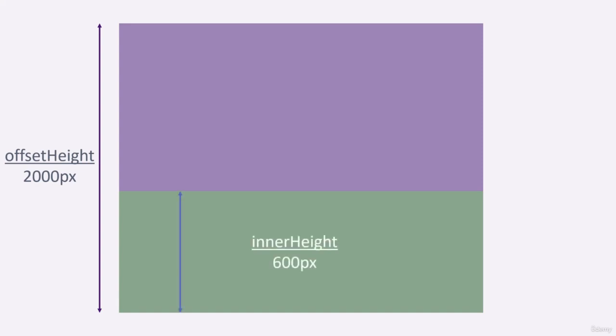The second property is called inner height. This property contains the height of the viewable area in the browser. It's how much of the page the user is able to see. For this example, let's assume the height of the viewable area is 600 pixels. The last property is called scroll top. This property contains the distance from the top of the page to the top of the viewable area. In this example, it's clear the user is at the bottom of the page. This will mean the scroll top property should be 1400 pixels. Here's what we'll do. We'll add the inner height and scroll top properties together. If the sum is equal to the offset height property value, we'll send a request for more songs.